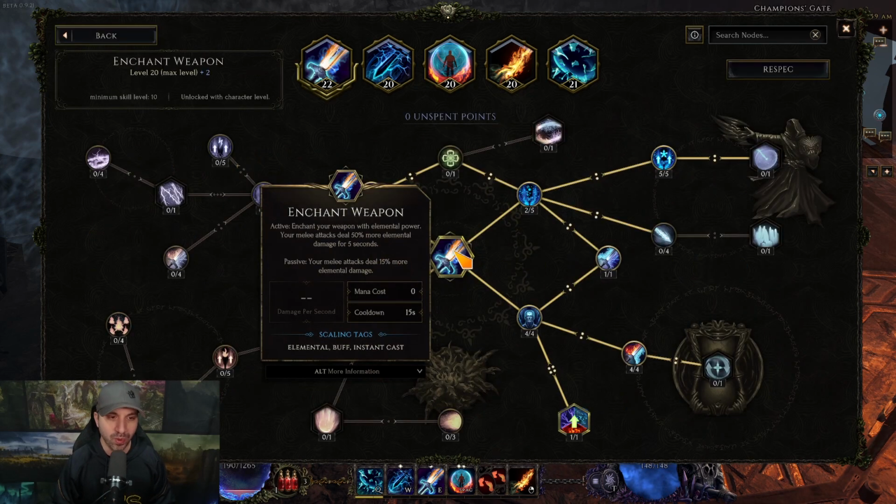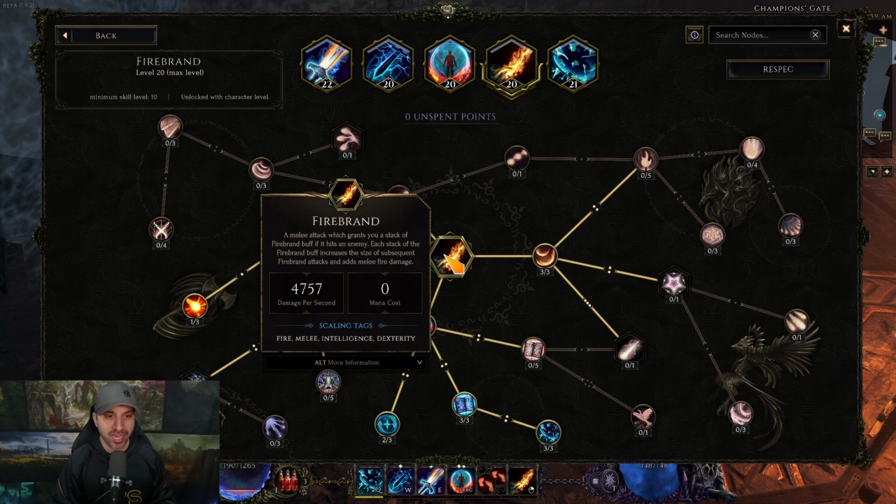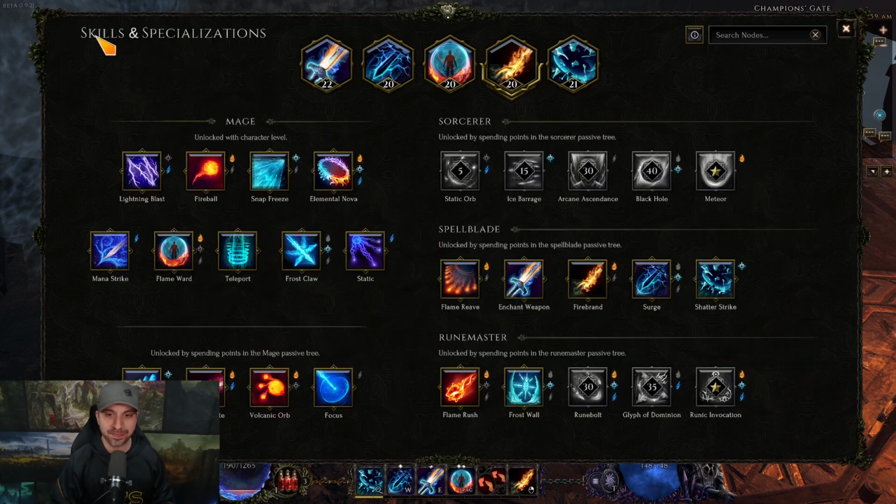You have Enchant Weapon, and it's exactly as it sounds. When you hit Enchant Weapon, you have a 15-second cooldown, and you get a big buff to your damage when you are in combat. You have Firebrand, and this is a melee attack that puts stacks on you, and then you can release the stacks, basically buffing another skill.